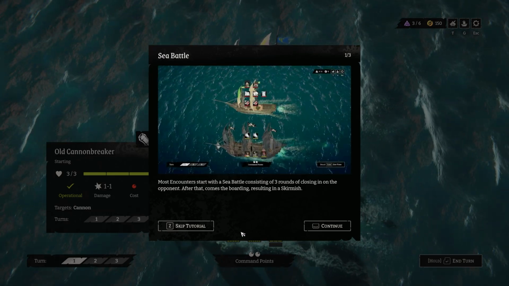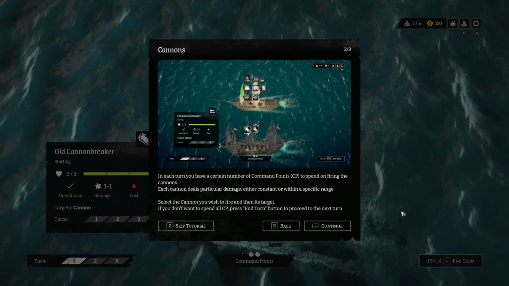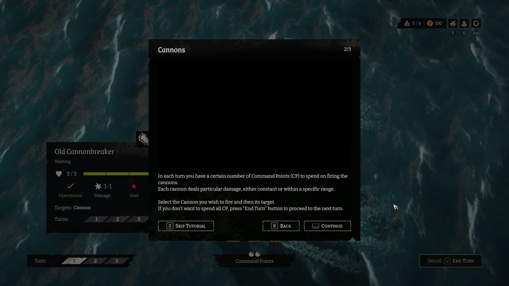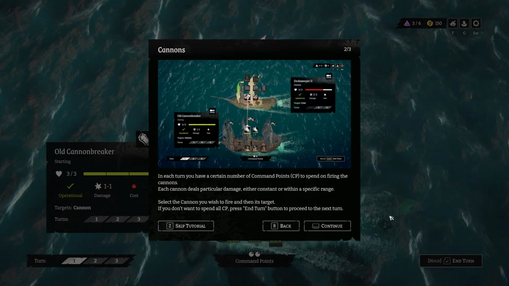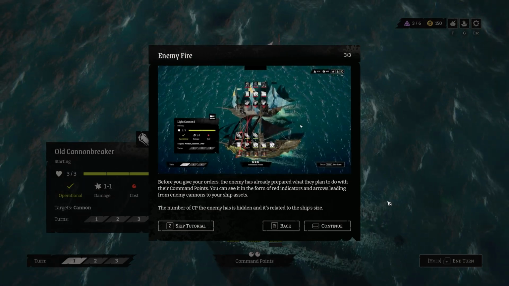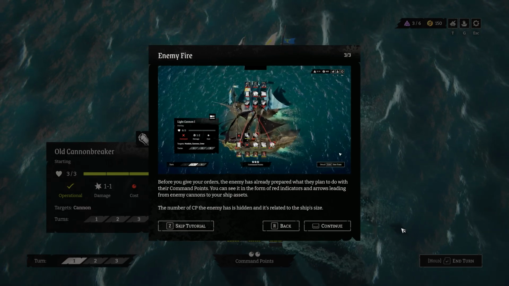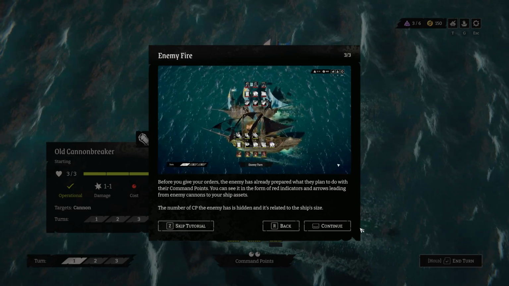Consisting of 3 rounds of closing in on the opponent. After that comes the boarding, resulting in a skirmish. Each turn, you have a certain number of command points, CP, to spend on firing the cannons. Each cannon deals particular damage, either consistent or within a specific range. Select the cannon you wish to fire, and then its target. If you don't want to spend all CP, press End Turn button to proceed to the next turn. Before you give your orders, the enemy has already prepared what they plan to do with their command points. You can see it in the form of red indicators and arrows leading from enemy cannons to your ship assets. The number of CP the enemy has is hidden, and it's related to the ship's size.